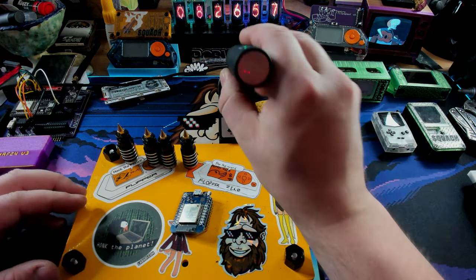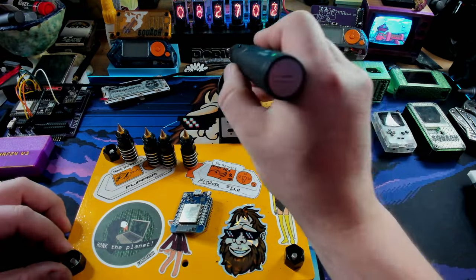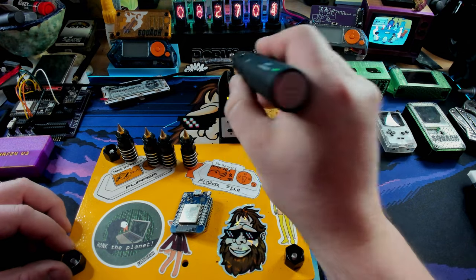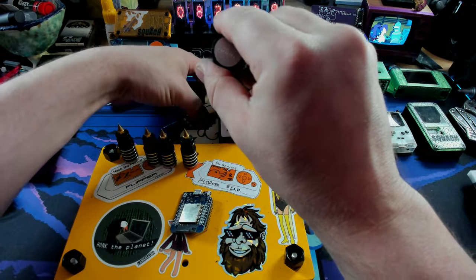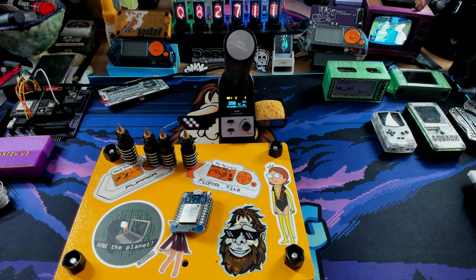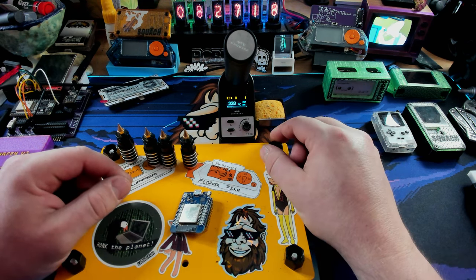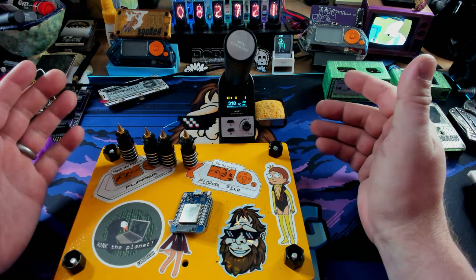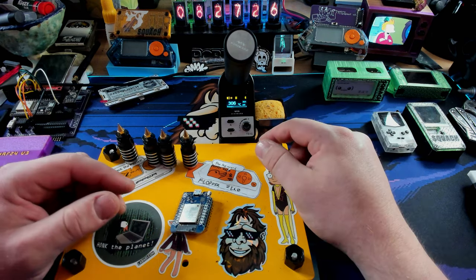Let's put this back in the dock. You need to be very careful because the tip of this thing is 360 degrees, so if you touch the sides it's going to be bad - you need to be mindful when plugging this into the dock. This is supposed to recharge in about seven minutes, which is actually really good from a timing standpoint because you don't want to sit there and wait forever as your soldering iron heats up. That's the TS-1C wireless soldering station by MiniWare.